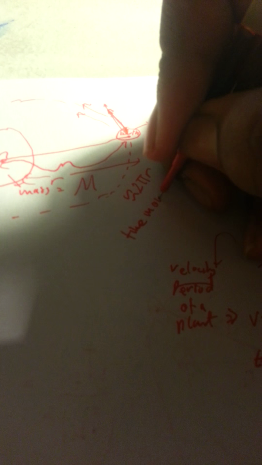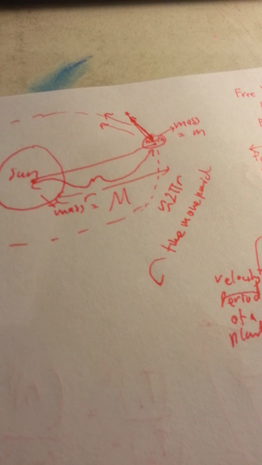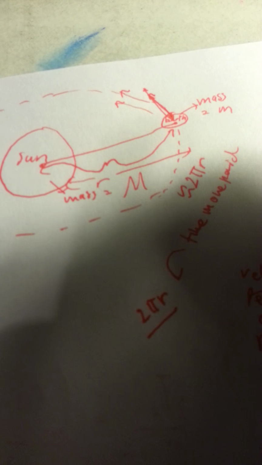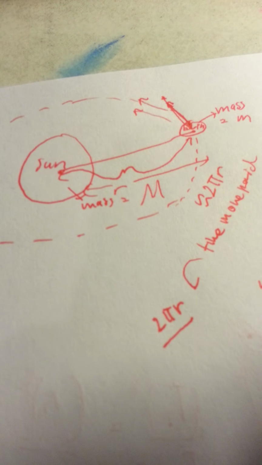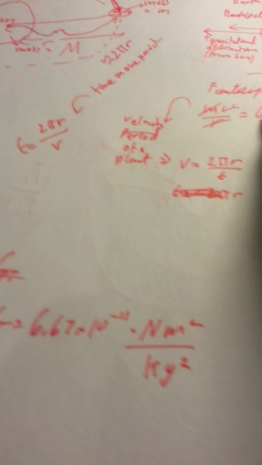Now if you want to find the time in one period, practically what you do is that since we know that the Earth is going at a velocity v, or speed of v, because it's also changing direction, which is why it's accelerating, you just do 2 pi r, right? Because that's the distance that it went, and you divide it by the velocity or the speed that it is going. So that would be the time it takes to go for one period. So t is equal to 2 pi r divided by v. So that's practically what the time period is, right?